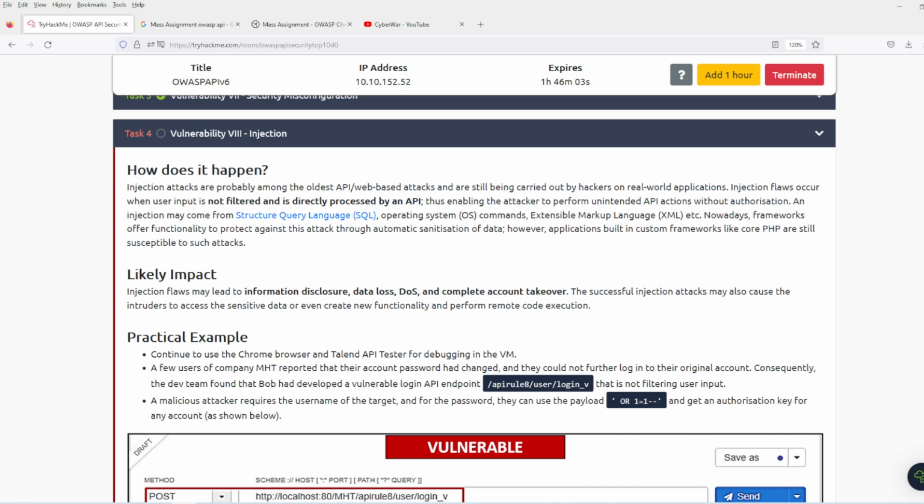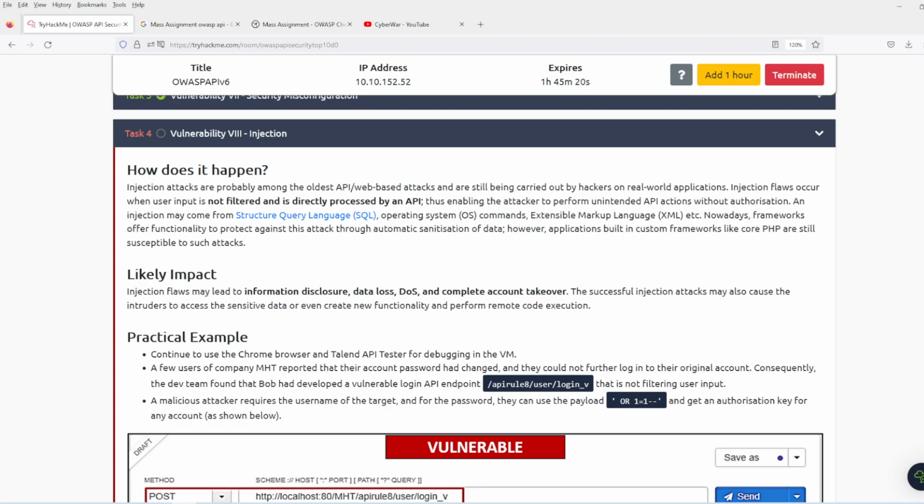8th vulnerability, injection. So most of you are probably aware of, or you should be aware of SQL, which is structured query language. And on top of that, something called SQL injection. It's where on a website you can mess with the text you're putting in a form, and you can somehow interfere with the database because they don't process the input correctly. They don't filter out the characters that can add some weird logic to the query. They don't filter that, and it is bad.